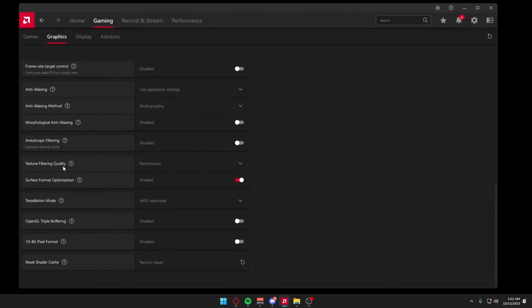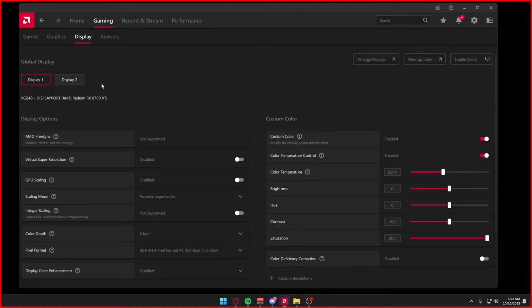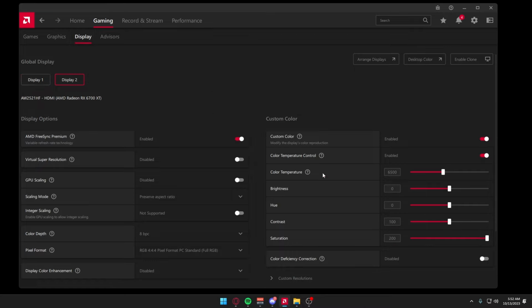Go to performance. Make sure this is set to performance. It's usually set to quality. And then for fun, I prefer to have my saturation on my displays at 200. Makes my game pop brighter, with more vibrance and color. You know what I'm saying? Easier to see enemies, to be honest. It's just a great setting to have overall. You can close out of this. That's all the settings for AMD.